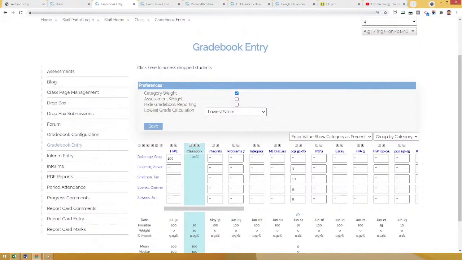So for the Google Classroom aspect, I'm actually going to use a different teacher to make things more simple. And we'll go through the steps. Once Google Classroom has been configured, we'll go through the steps like how to push classes to Google Classroom. Then when categories are created in PCR, how to push the categories to Google Classroom, how to create assignments in Google Classroom and then push them to PCR, and how to push grades that you enter in Google Classroom to PCR. So let's just get started on that.